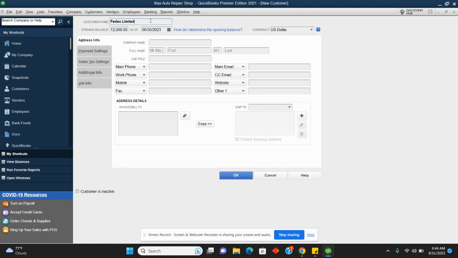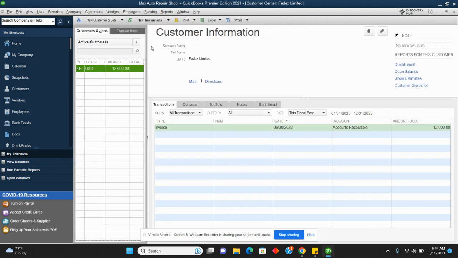But at the point of setting up QuickBooks, they are yet to pay the full balance. So what we're bringing here is the amount receivable, what they still owe the business as at 30th of June. You can pick your own date. Now remember, you can always fill in this other information right here with your customer profile, from the contact name to their email address and phone number. So you click OK, and you have FedEx here as a receivable balance.